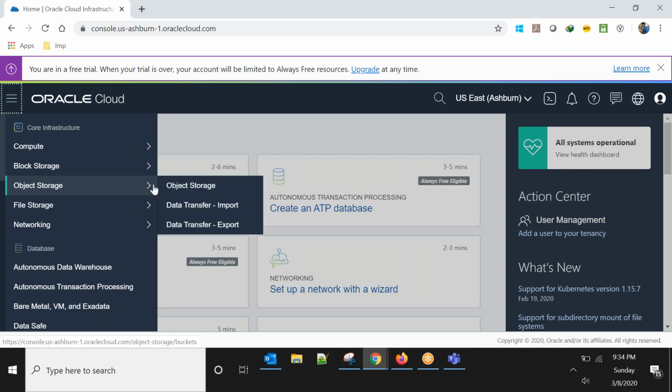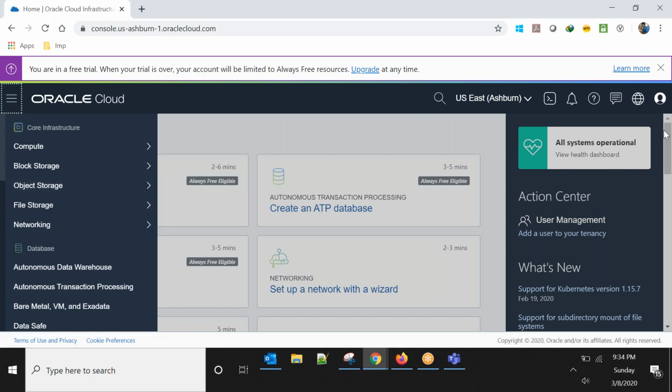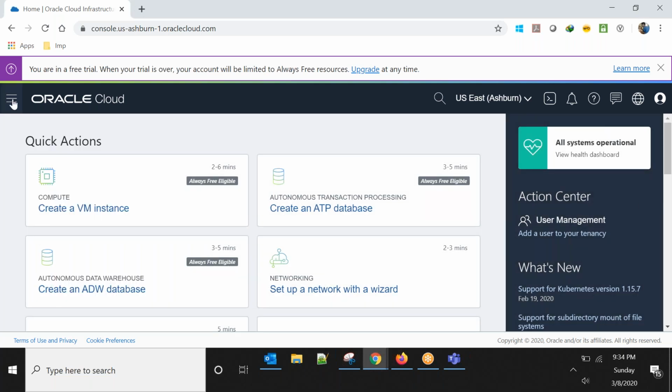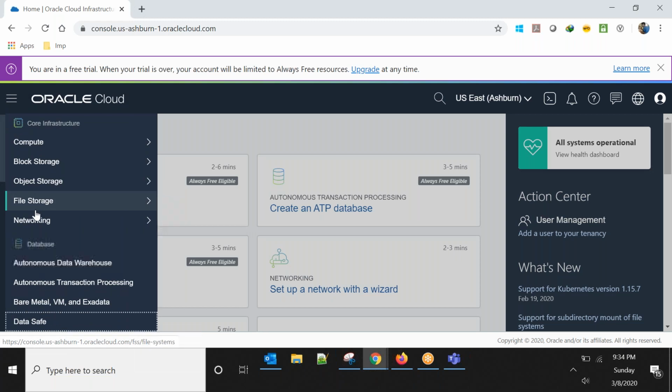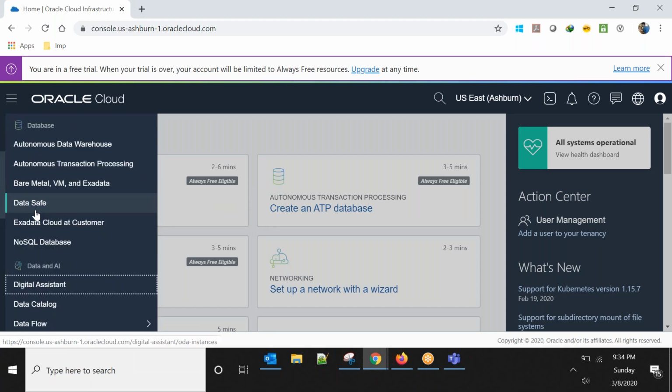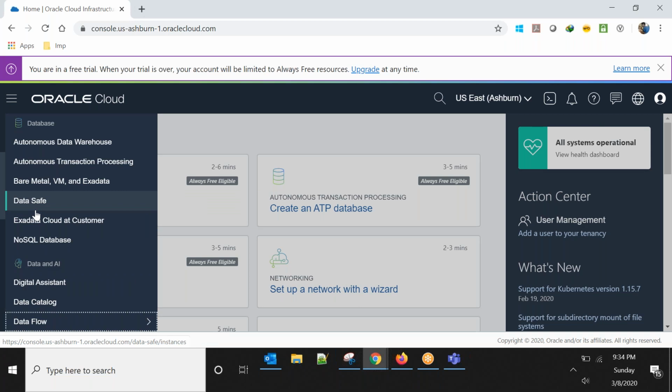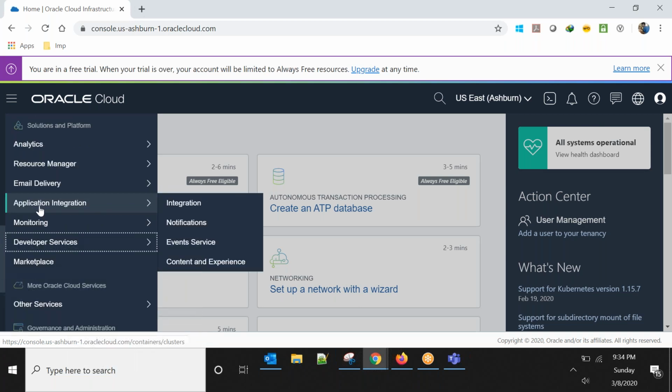And guys, here you will see there are a lot of services provided by Oracle. Here you see the compute instance, the block storage, the object storage, file storage, the autonomous data warehouse, and then autonomous transaction processing, bare metal, then NoSQL database, the digital assistant, data catalog, the developer services, application integration.